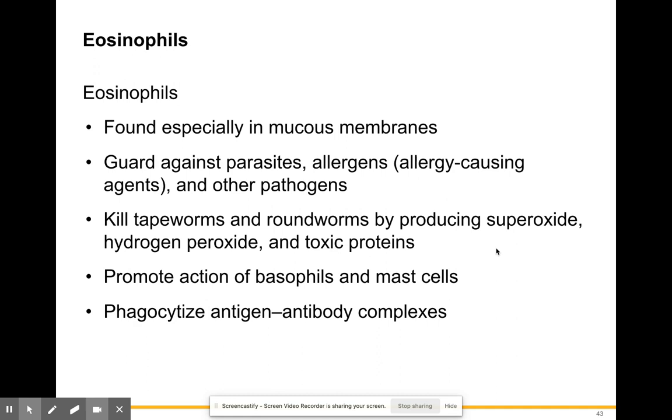Superoxide, hydrogen peroxide. These are chemicals that use oxygen in order to destroy bacterial cell walls. Oxygen is a very caustic atom, or a very caustic chemical. We utilize it for respiration, but oxygen does not necessarily play nice with everything. That's why you put hydrogen peroxide on a cut, right? If you have a wound and you don't want it to get infected, you put peroxide on it. Peroxide is H2O2, and it releases those oxygens onto the bacteria, and those oxygens help break down the cell walls of those bacterial cells.